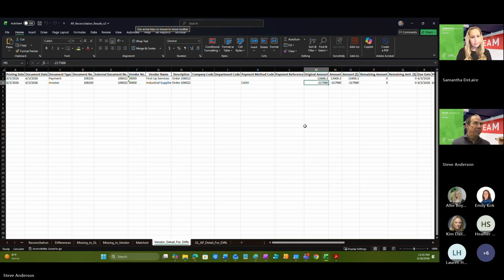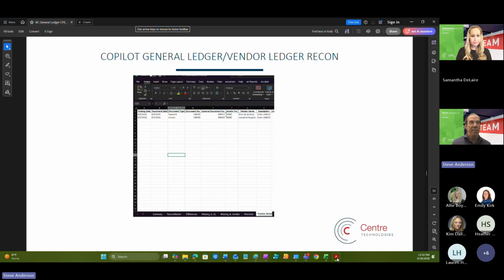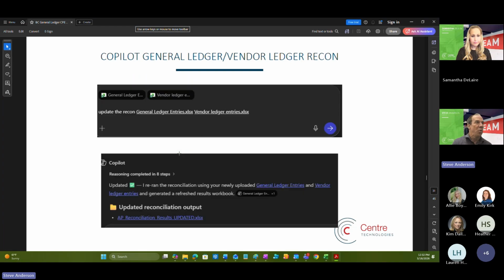So you probably have your ways of doing this, but I'm trying to encourage everybody to get creative, think about ways Copilot can speed this up for you. And once you have it, you might like the layout, or you might want to tweak it a little bit. You can reuse it, right? Having done all that, I don't want to have to do all those steps again. I basically saved this in my Copilot conversation where I just asked it to update it. If I popped in next month, I would pop in the next ledger entries from Excel, let it run the process, and it would just update this again.